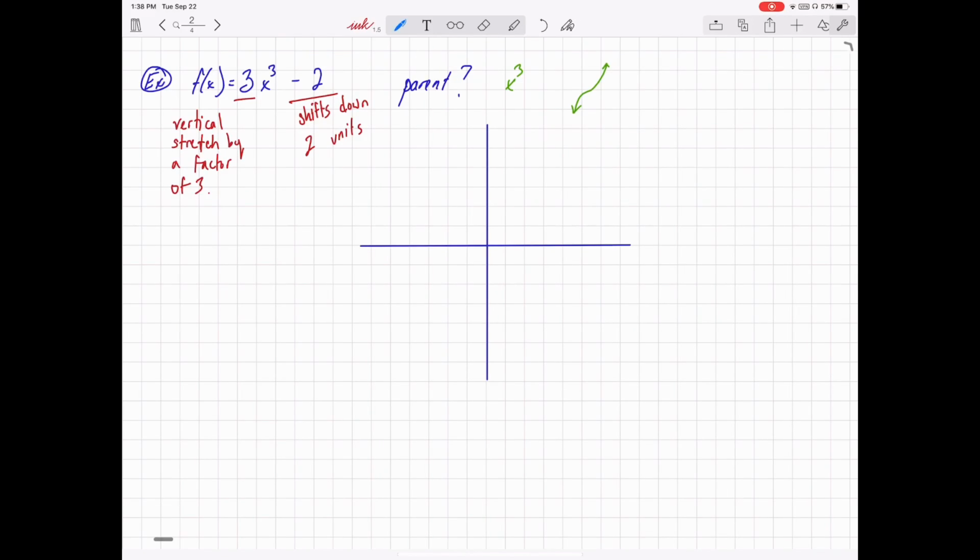Okay, so normally if we had this cubic function, this is what we'd do. We'd say, okay, plug in an x, we get an x cubed out. Plug in 0, you get a 0. Plug in a 1, you get a 1 out. Plug in a 2, you get an 8 out. And if we go the other way, then my table's not going to be in order. But if I plug in a -1, I get a -1. If I plug in a -2, I get a -8, and so on. So those are the original points.